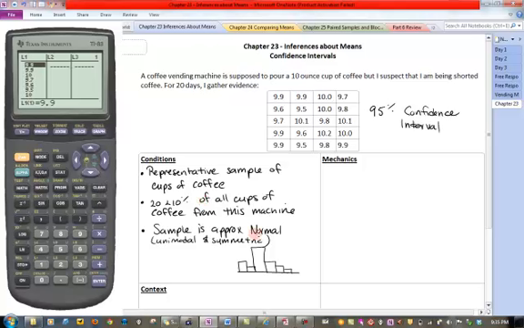And then we also check to make sure our sample is approximately normal, or that is unimodal and symmetric. We did that by going to stat plot, made sure our plot was turned on. We're going to make a histogram from list 1, press zoom 9, and there's our plot. And then we just copy that graph right onto our paper to prove that we actually did check that condition, and it's unimodal and symmetric enough, so we're okay to move on.